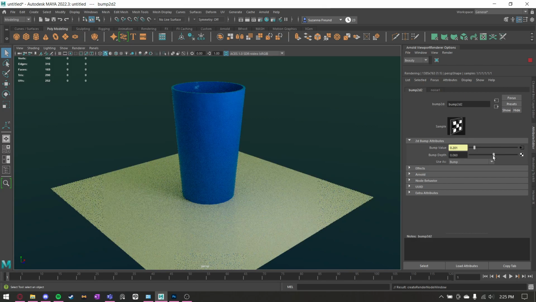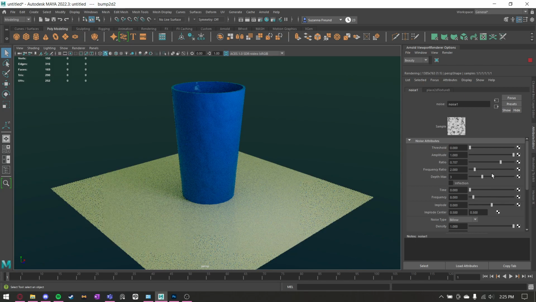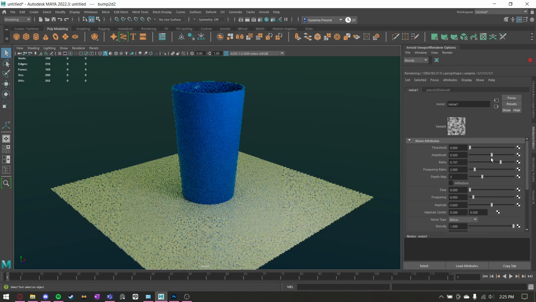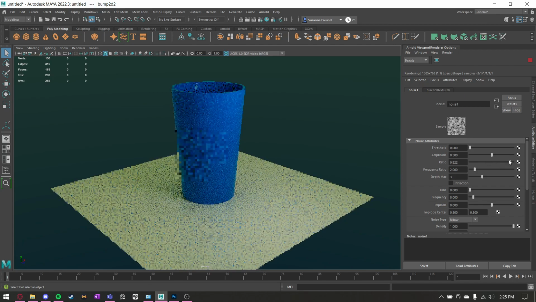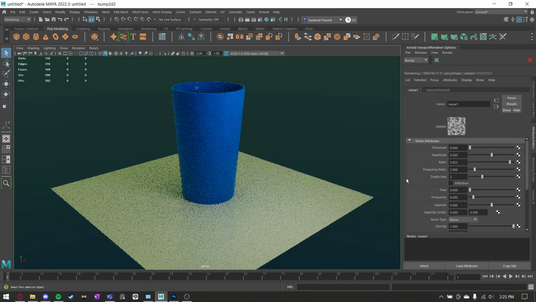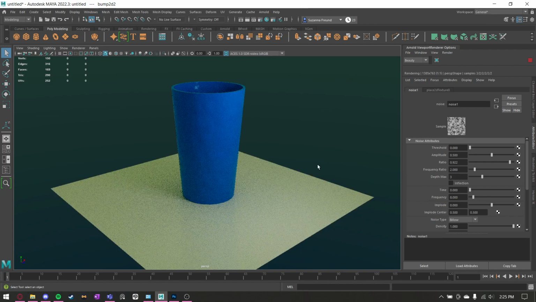Maybe I have a slightly bumpy plastic cup to make it more grippy. And I can go into this noise map and change the attributes of it to make it more grainy or not. It'll take a bit longer because normal maps take a long time to render properly.